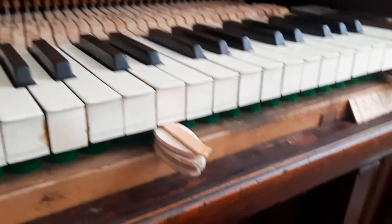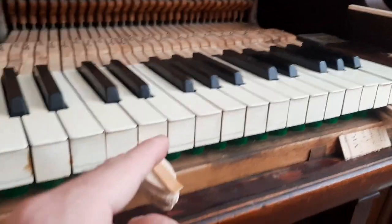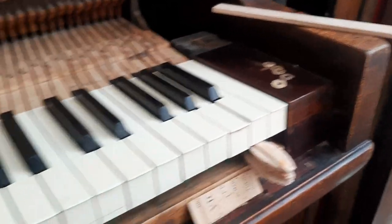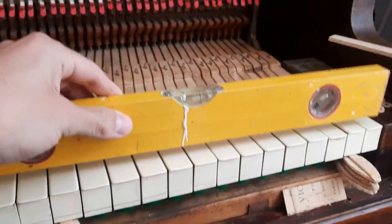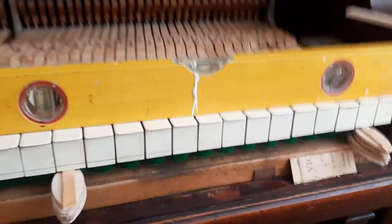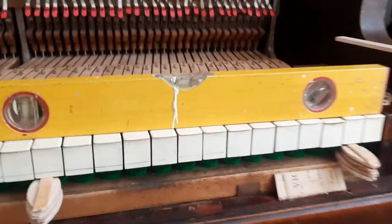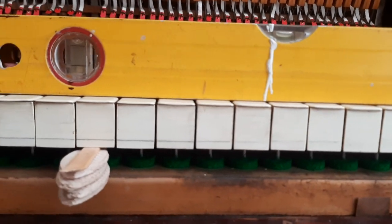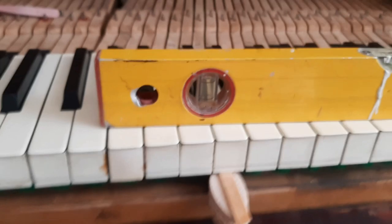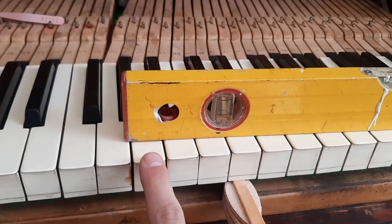And I made another structure as well, the same height, same size, so that if I put this one or this one underneath the key, it's the same effect. And now when I put the weight up on it, the ruler to see which keys aren't level, it's technically only resting on these two. And now for the other ones, I can see which ones are too low, and then I can raise them. Just when I test, pushing there, it's silent, so it's not touching, so I need to raise that one.